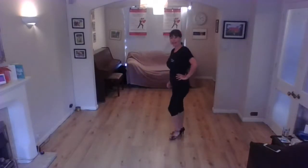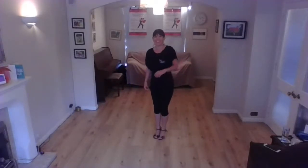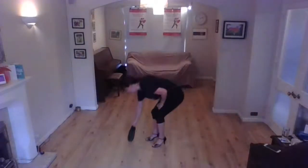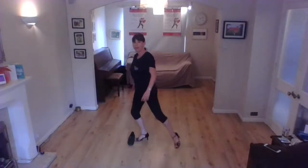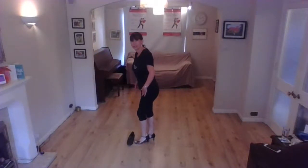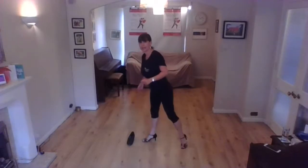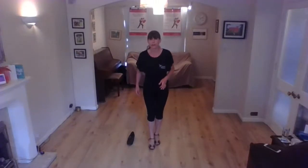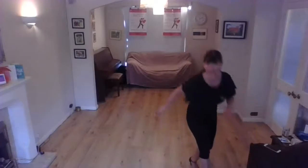Lovely. So the next bit is with the stationary walks. Actually, we use the shoe for this. You don't need to use a shoe, but I'll just do it to show you what we've been doing. Standing up against the shoe, and then we go point and slip away from the shoe. And then as we close forward, we're going to touch the shoe again, and slip, and close, and slip, and close, and slip. So each time we're closing, not closing perfectly, we're closing slightly forwards. Okay? So I'll just get rid of that shoe again.